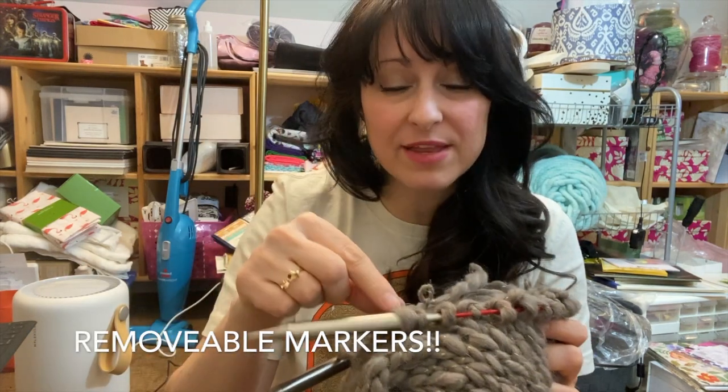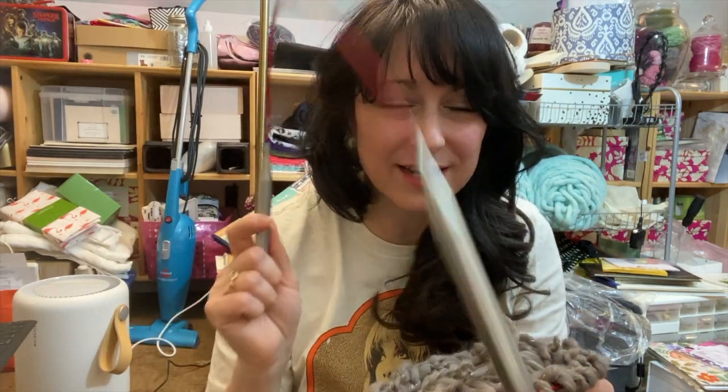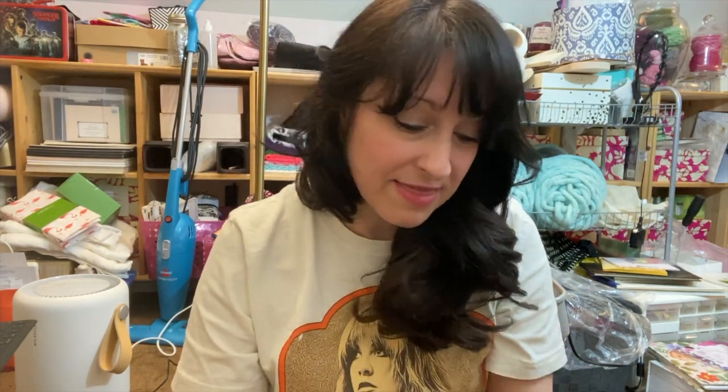And then you go around again, you're going to pull a new loop through, put a marker on it. So before you switch again, as soon as you take these out, you know you're at the beginning of your round, put a marker on that. And then if something happens and you flip it around, you can't remember which side you were doing, you'll know how many stitches you have on one, how many you have on the other, how many rounds.